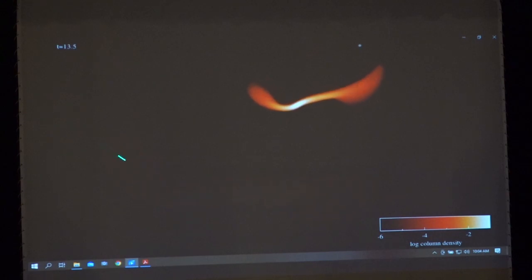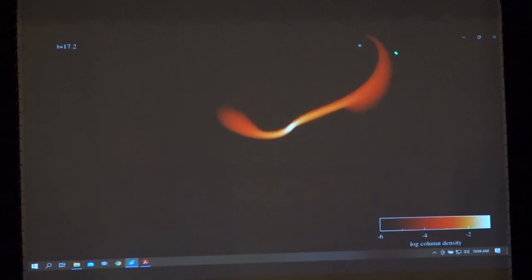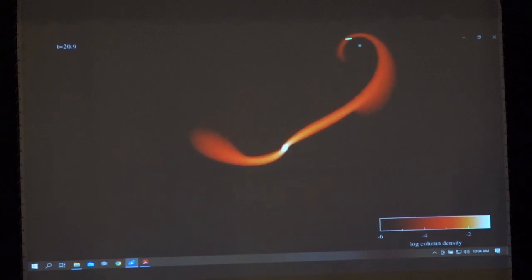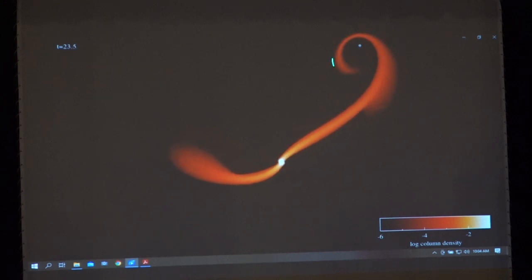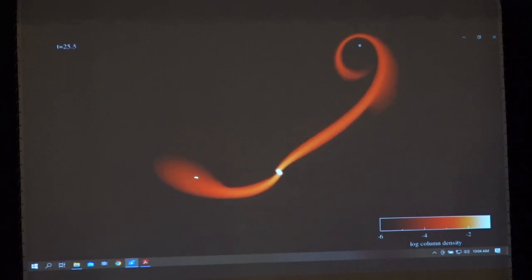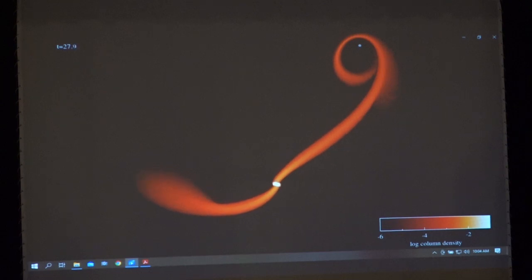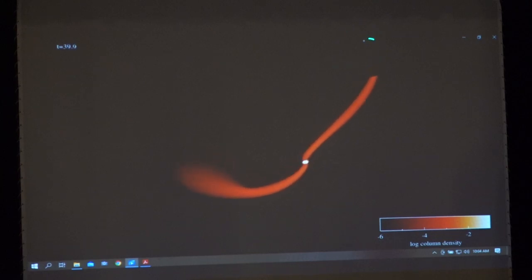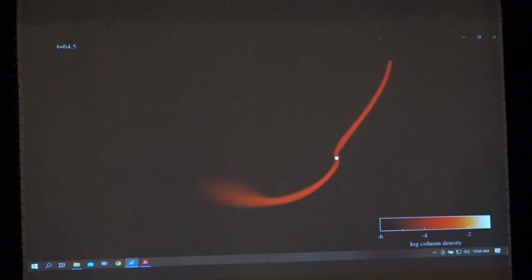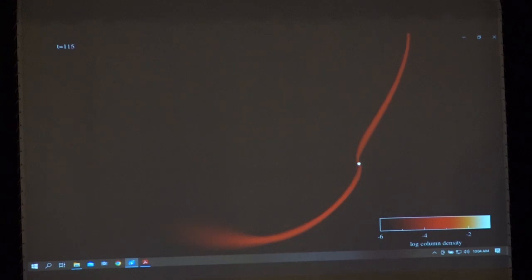And then what happens is finally this tail, the tail near the black hole, will start circularizing, like in the first video that I showed you, and one part of the tail gets detached and moves away. Okay, and so here much of this tail has been swallowed up, and this tail is actually still moving away. And this is something new. This is something that has not been really studied too much.